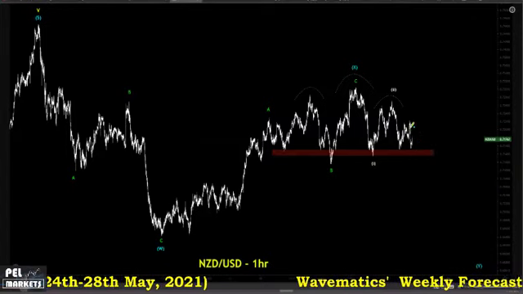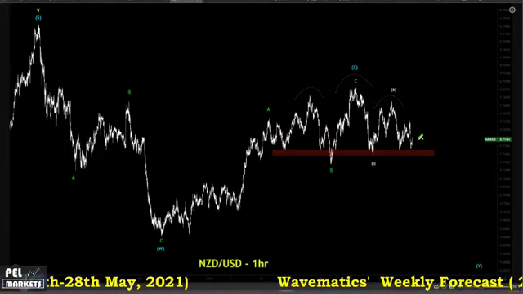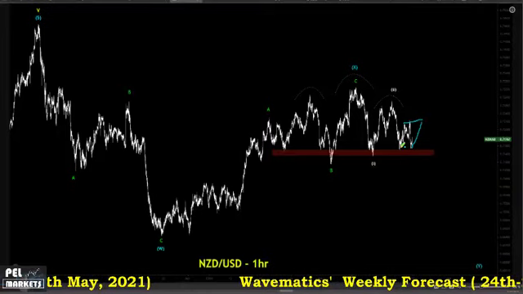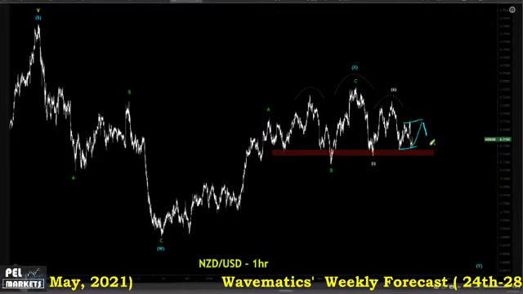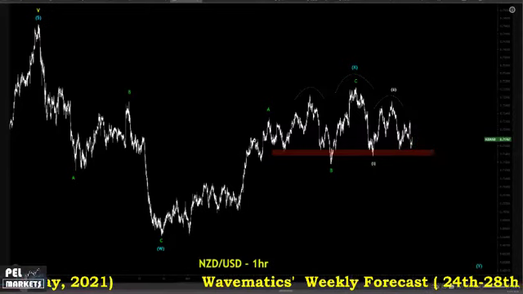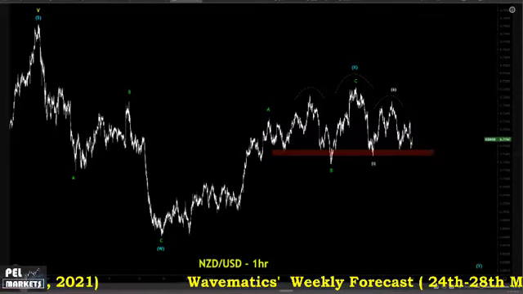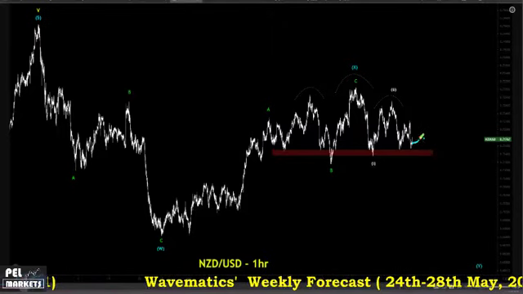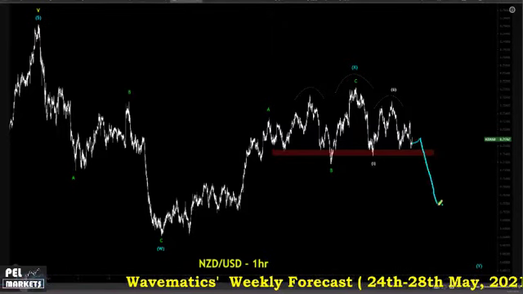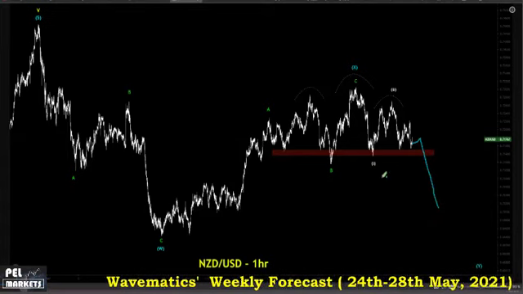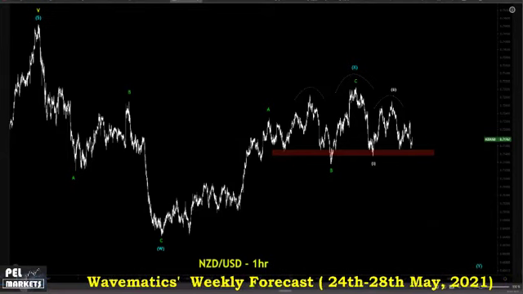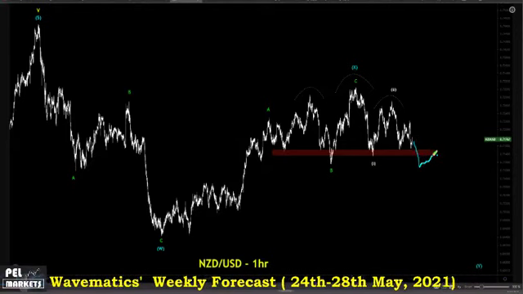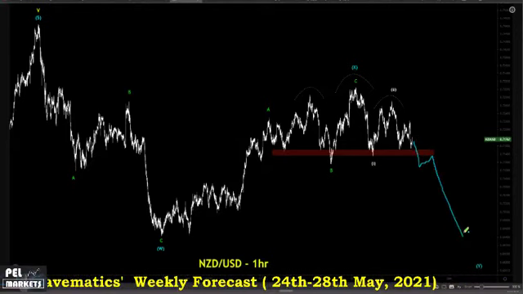But as it stands now, there is also a possibility of price going up this way to give us a flat, then we can come down. But as it stands now, we can even still trade it this way. Price can just continue because this also qualifies for a 3-wave pattern. So once we get a correction like this, we can also sell it, or possibly you can wait for price to break out from this zone, then look for your correction at this level before we sell it.